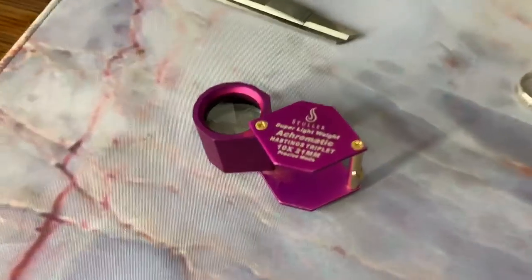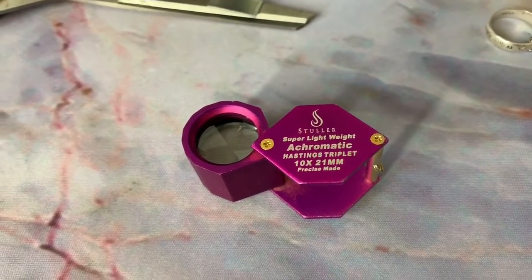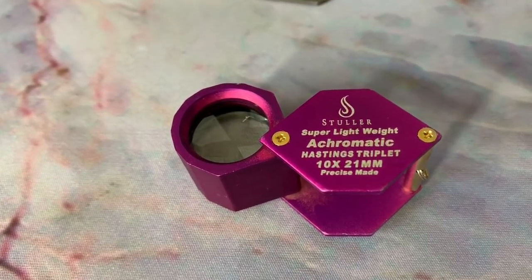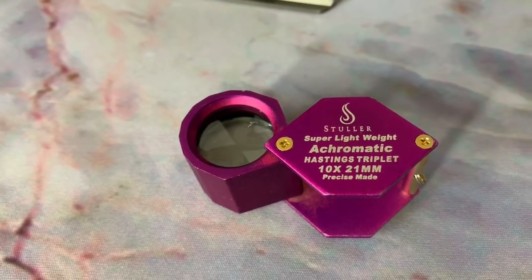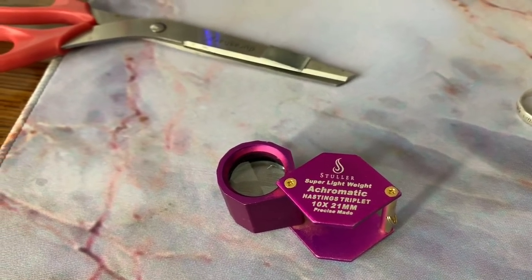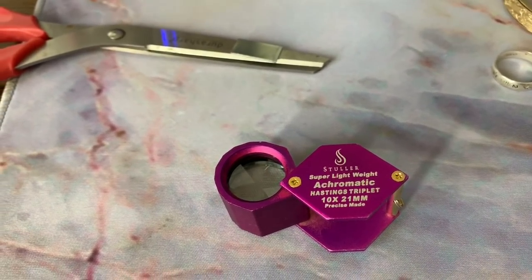The next thing you'll want is a good jeweler's loupe. There are different qualities of these — you definitely want one you'll be able to see through. For me, a 10x21 magnification seems to work pretty well. You can order those on Amazon or eBay very easily. When you're out at somebody's yard sale or at the thrift store, the magnet and the loupe are probably the two things you can throw in your purse or pocket and have with you at all times.